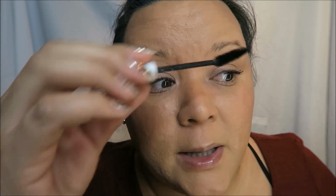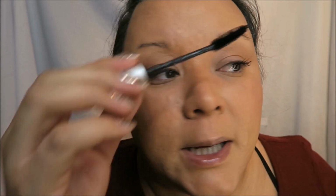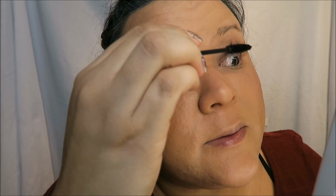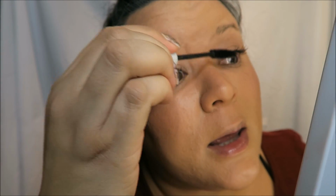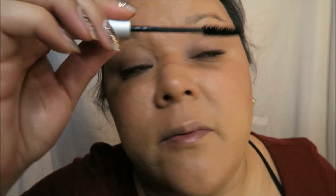Although I will say, I want to do a video on this in the future, but when I wash my face, I put One Drop Wonder, which is one of our face oils, one of our serums, on my brows and on my lashes at night before bed, and it has really helped, because this section right here was completely bald. I think sometimes all my hairs fall out at once, and they just came back quicker, longer. They grew a lot faster, and they seem a lot thicker, a lot healthier, the individual hairs.